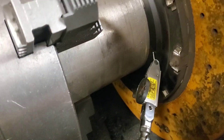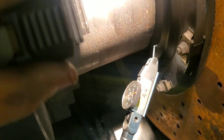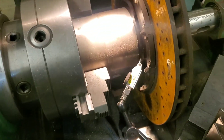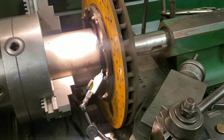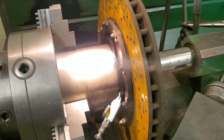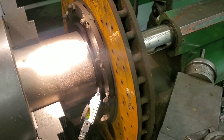We go ahead and put our indicator on the surface that is supposed to be most flat and give it a bit of a turn. We can see it's at zero — there's maybe literally a couple of tenths. A part like this isn't going to be dialed in within tenths, and the tolerance for a car rotor — how much runout you can have — is usually up to five thousandths. But of course we're going to do significantly better than that. We're going to hit zero thousandths of runout.